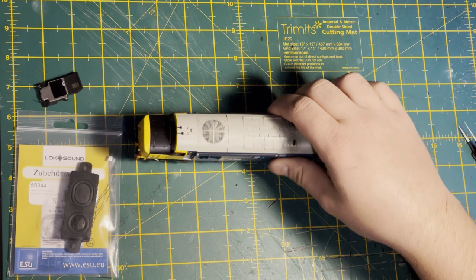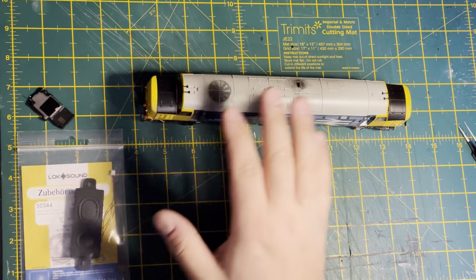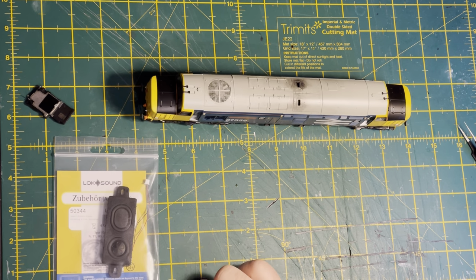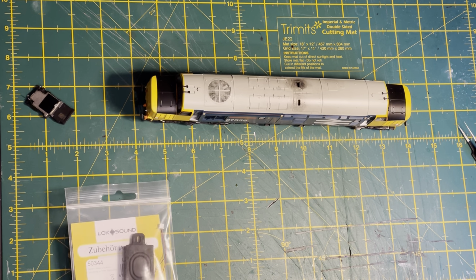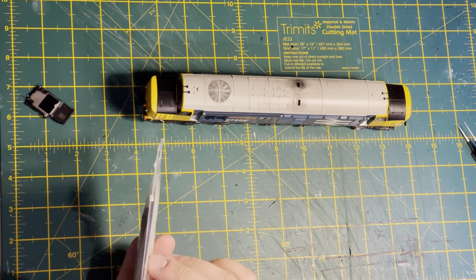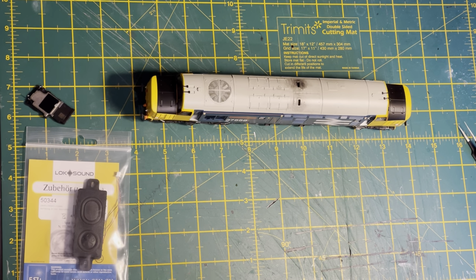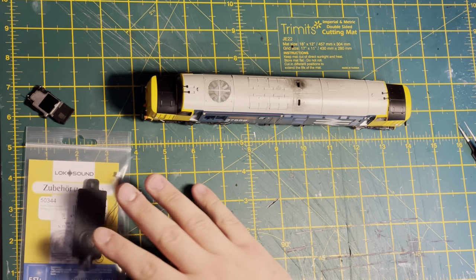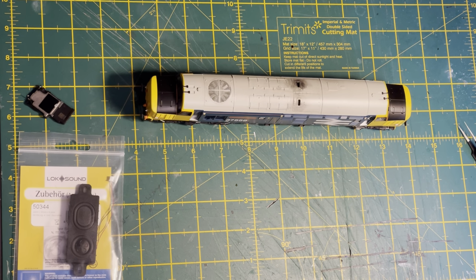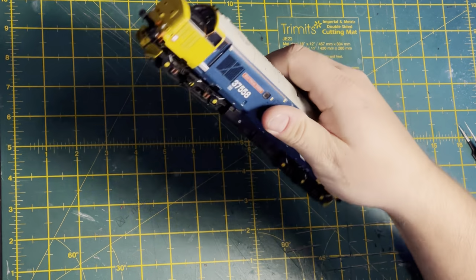Now, as mentioned, we're going to take those speakers out, and I've got a single iPhone speaker here handily, so it saves splitting his in two. But this is the main one. This is an EM1 speaker, and it's made by ESU. You can get these through Chinnor and Princes Risborough Railway. The code is 50344. So if you send them an email, they'll be able to supply you with those if needed. They're not too expensive, somewhere around 20 quid. But they are well worth it, and make a nice difference to a loco that's got quite a bassy nature like this. So they are the speakers, I'll just put them to one side. The EM1 speaker is going to go in the fuel tanks.